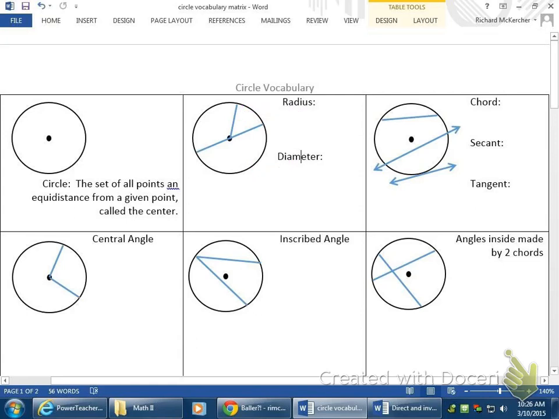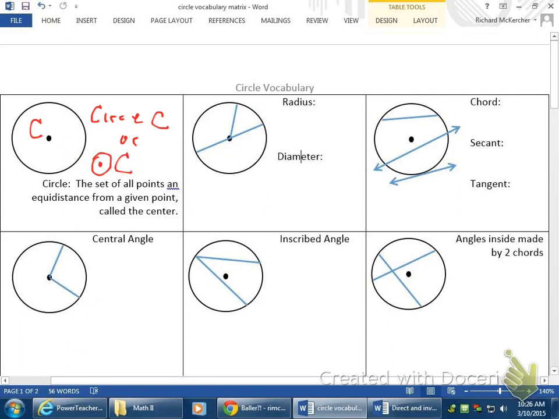Want to add that to it. We talk about a circle being a set of all points that are an equal distance from a given point. That given point is called the center. The center is not actually part of the circle, but it is what we use to name it. So oftentimes we use the letter C, but it could be any letter of the alphabet, and we would call this circle C. Or, of course, more commonly we just put a circle with a dot and a C. So that's how we'll name circles.